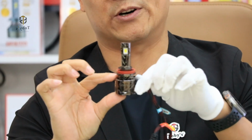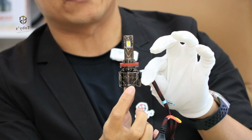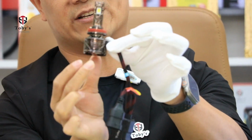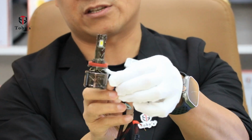Then the last part, our LED body. You can see very clearly one Tobys logo on the module. It's a very professional logo. We have laser professional. This is the professional product. This is the chip, and from the design of the product, you can see this is a unique product.